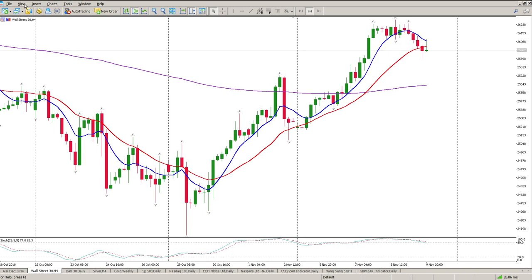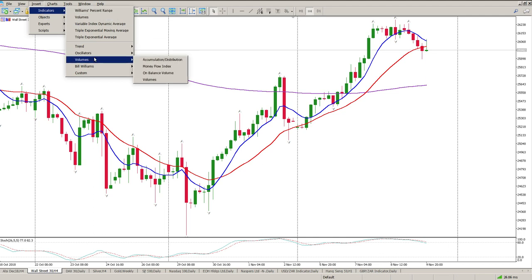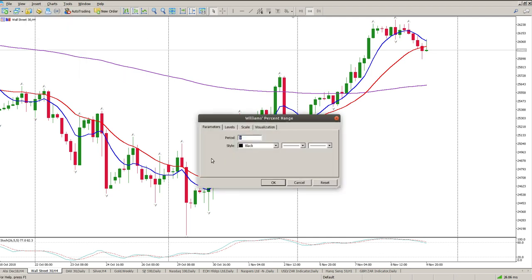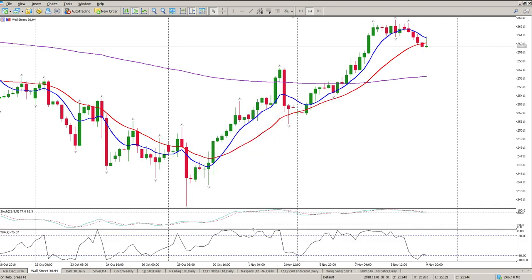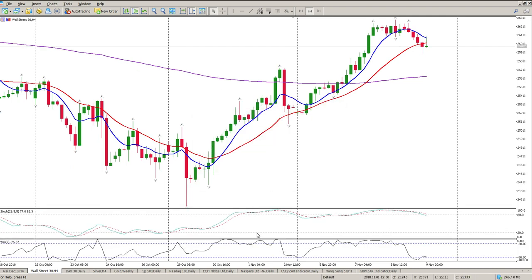The next oscillator we want to insert is going to be a Williams percentage R range. Now for this, I am using a 9 period. Notice that the 9 corresponds with the 9 moving average. Okay, and we put that in place. Right, so this is pretty much my setup. Okay, so this is how I want my chart to look.